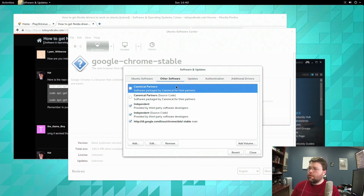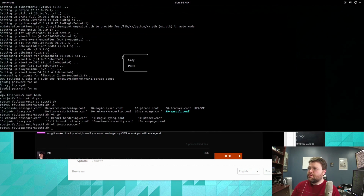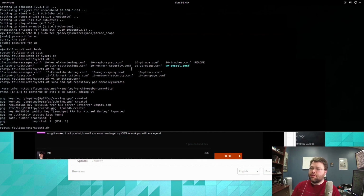So you remember what I was telling you about the App Store? Well, these are other app stores that you can install software from. So the act of installing Chrome has added this under other software. And so we're going to drop to the terminal and run these commands because this is honestly easier to do with the terminal, I promise. We're going to apt add repository to that. And what that does is it downloads an encryption key that's associated with this particular repository so that we're sure that the software that we're downloading is software that this guy is saying is basically okay.